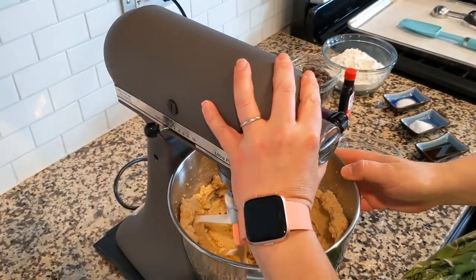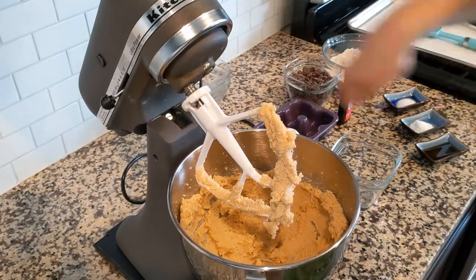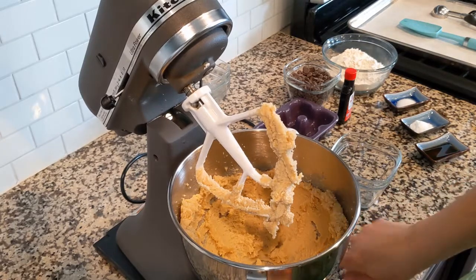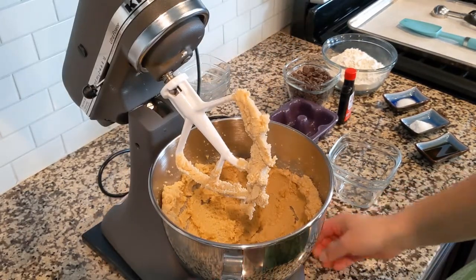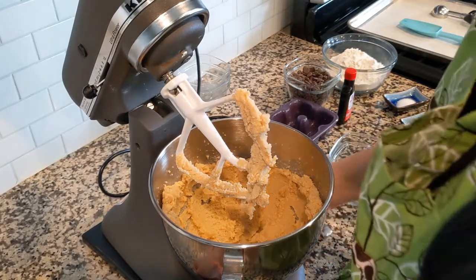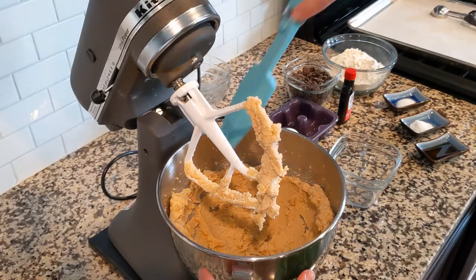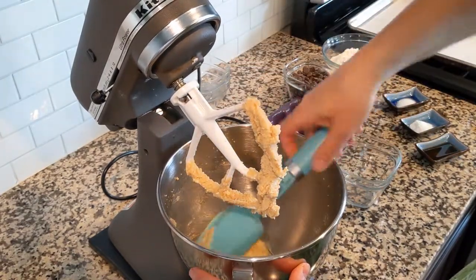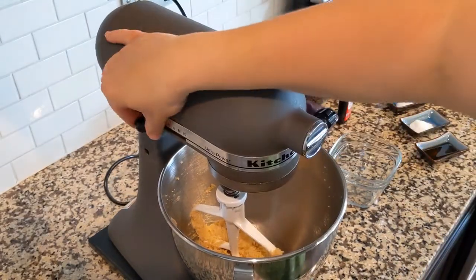Okay, we're going to lift our stand mixer, or depending on what kind you have, you might need to lower it. You're going to scrape down the sides. Now, mine is only shaking a lot because I have it on this slider that I use. Normally they don't shake this much, but I have it elevated on a lift right now. So if you're wondering why it's shaking, that's why. Then we're going to scrape the sides down, and then beat it again.